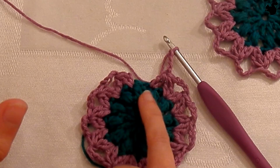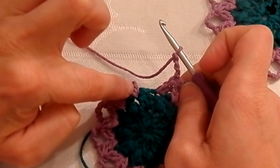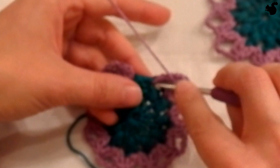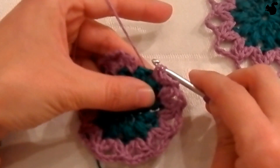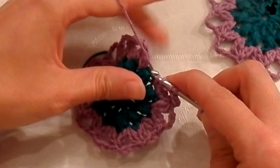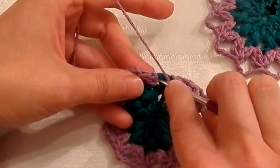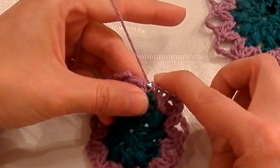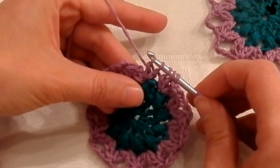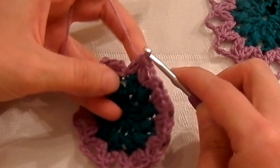Almost completely round. Need to make the last repeat, which is of course on this stitch where we just finished and in the puff stitch where we started. So here you will have no empty stitches to work in. So yarn over, the top of that puff stitch, take off the first leg, make a second leg and take off, and then of course also here where we started in that space, it's 1 and a second is 2. So 4 half trebles, and 5 loops. Take them all off in one go.